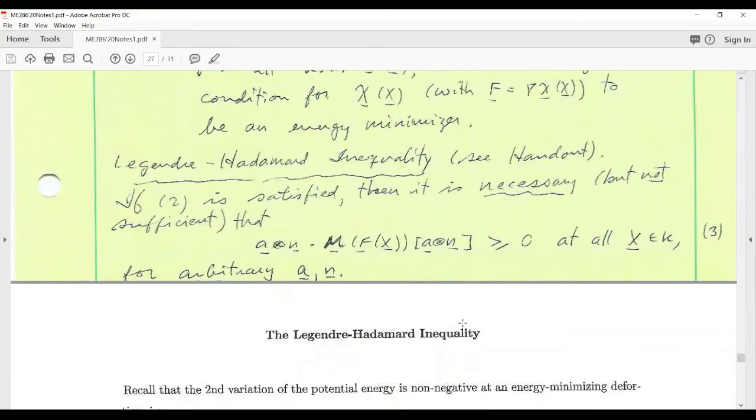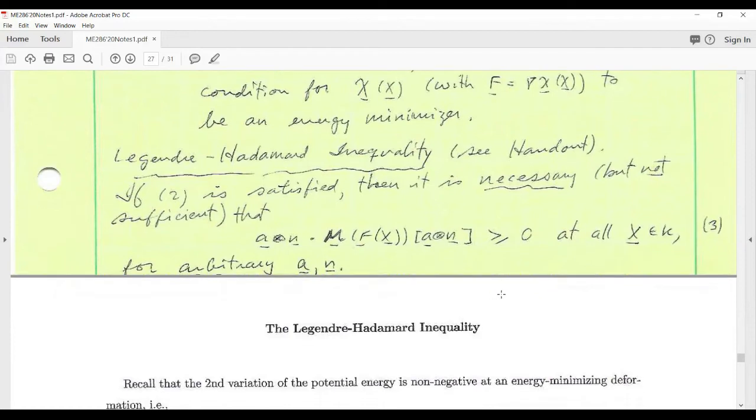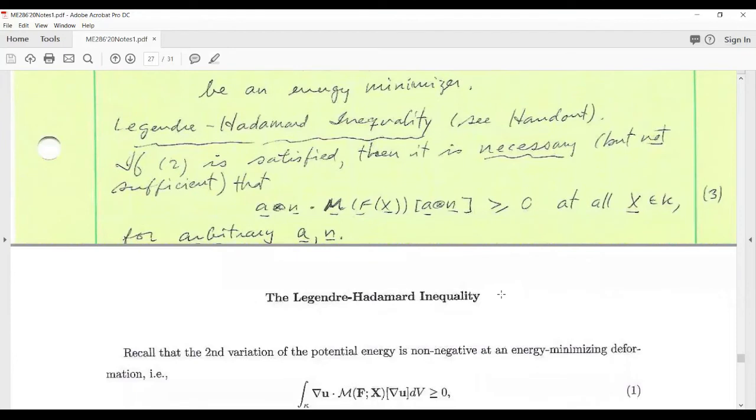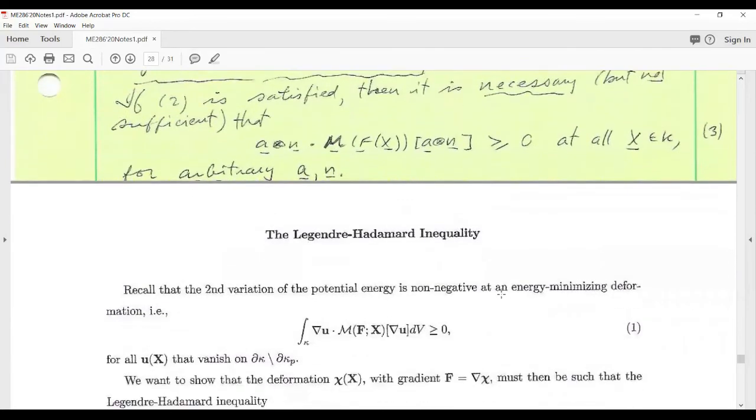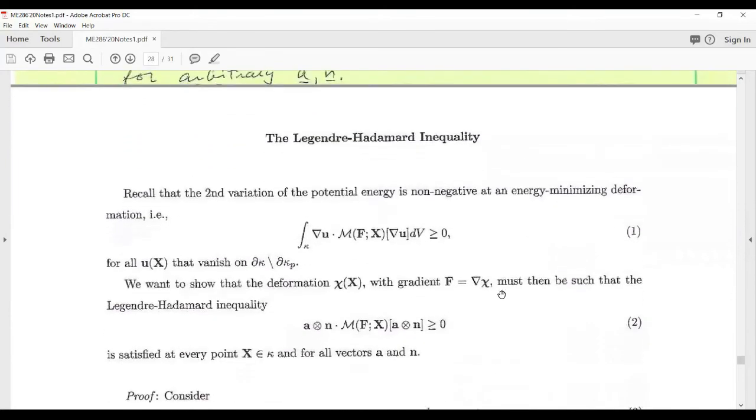For example, if you've taken linear elasticity, you've seen this before in the context of wave propagation. This inequality guarantees, in the context of linear elasticity, that waves propagate with real valued wave speeds. In other words, it guarantees that waves will propagate and not simply be stationary. They'll propagate with a certain speed, a real number. Okay. So, although this looks like a rather abstract notion, it's of very great significance for mechanics. Let's look at how we get that inequality.